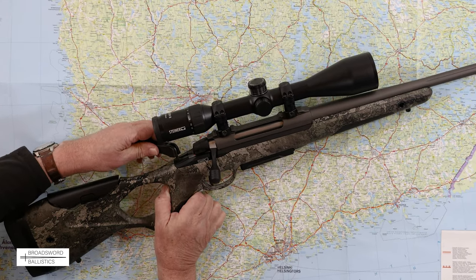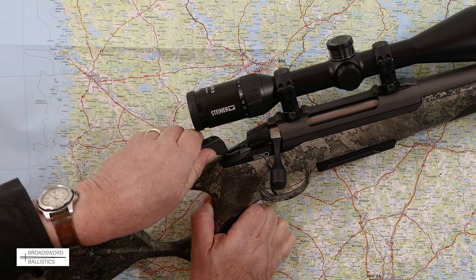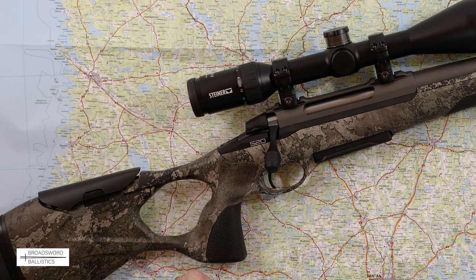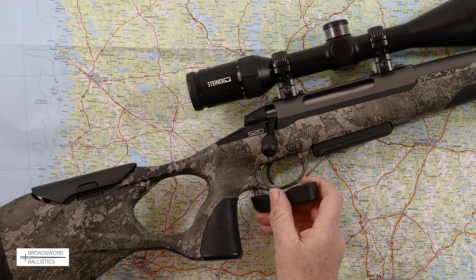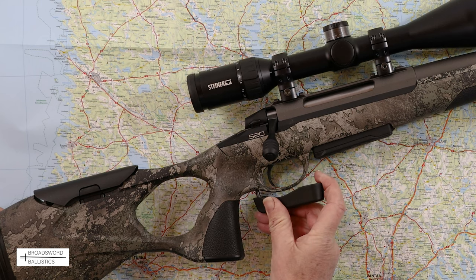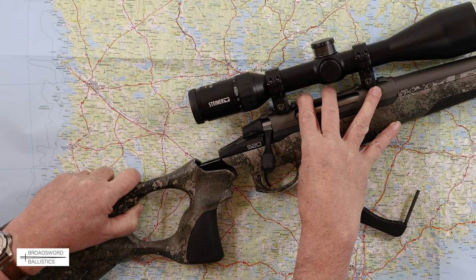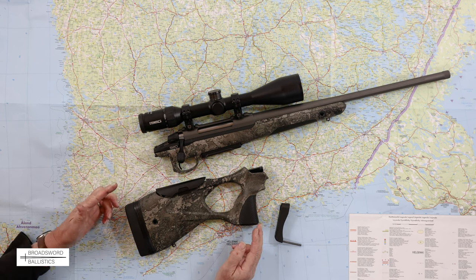Can you loosen this off? Can I see what I'm doing? You don't need to loosen it or take it out completely. Reverse the key. And there's another small hole or aperture here with a second Allen key just behind the trigger. There you go, loosen this off. Just loosen it a few turns. And then the whole of the stock will slide out. And it's as simple as that. I was fumbling a little bit there on camera, but it's a very, very simple and easy system to use.